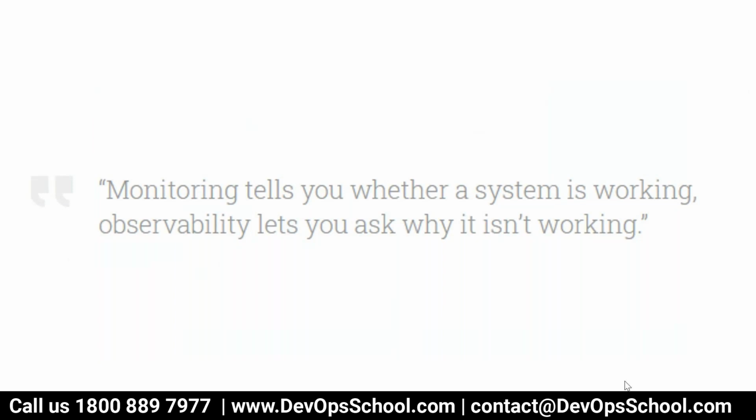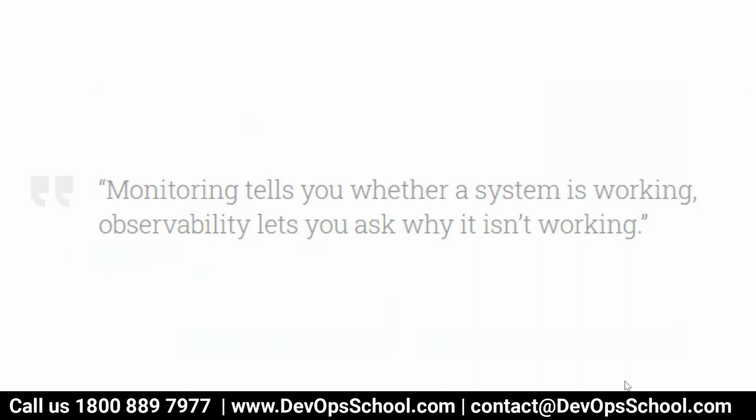In a simple way, monitoring tells you whether the system is working or not, whereas observability is a process that lets you ask why it is not working. For example, whether my CPU is high or low for the servers, monitoring will tell you that. But observability lets you know why the CPU is high or low. What was the reason? Which application is consuming it? That way it helps us do the postmortem and solve the problem faster and better.